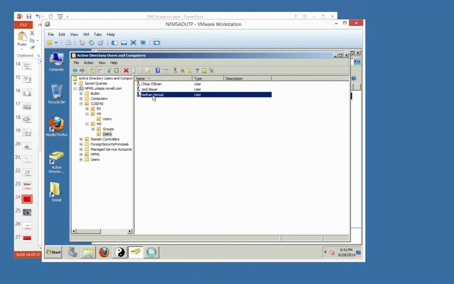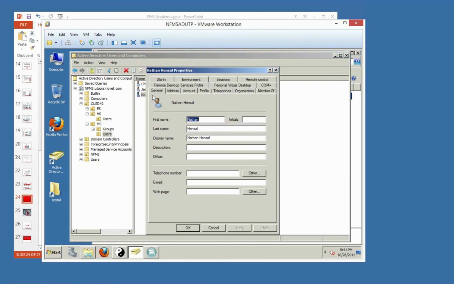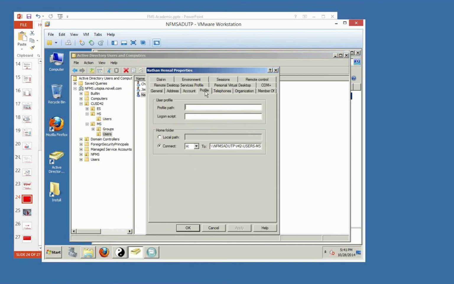And the other neat thing is, if I go into Nathan, remember I didn't make any edits to him. All I did was create him through that little wizard and I was done. Yet if I go out here to the profile tab, I can see his home directory has been specified, which is great for Filer. If Filer was in this environment and did an LDAP sync, not only would that user come over, but Filer would know about the home directory and be able to give Nathan access to his home directory via My Files, all because this has been populated. If this wasn't populated, Filer may not do that. It depends on how you have Filer 1.1 configured. But anyways, I wanted to go ahead and highlight that.